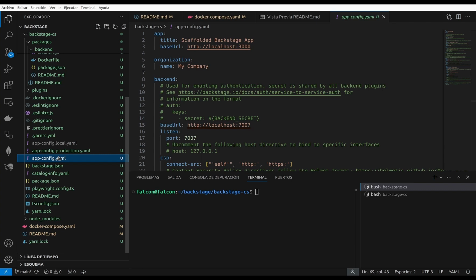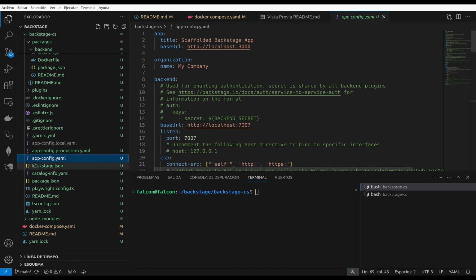So it means that all the default values that you need to put into Backstage, you will specify into this file. But if you have different environments and you want to override them, you can create app-config with the name of the environment, in this case production, development, QA, and so on.